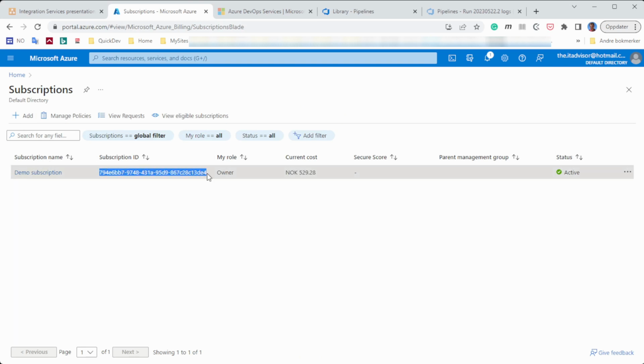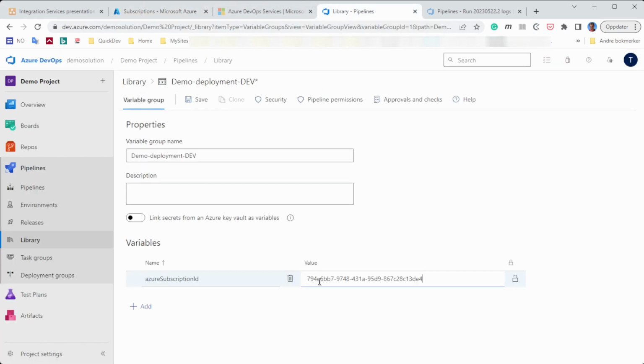And the subscription ID is this identifier, which I will put as a value for this variable. Another variable is the connection to the tenant, which I have just created. I will save it with the name Azure Tenant Connection name. I put the name in here and save it.